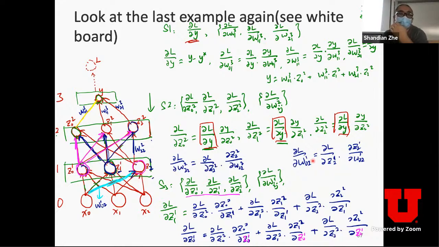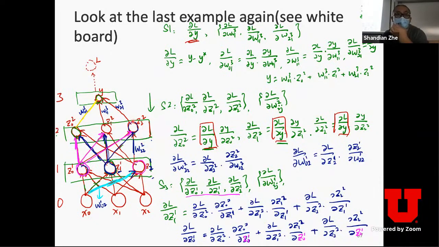The key idea is that we start from the output layer, which is the last layer, and then move backward to the input layer. Throughout this procedure, at each step, we compute the partial derivative of the loss with respect to all the neurons in the current layer, and then use those to calculate the partial derivatives for all the weights on the edges pointing to those neurons. If your current neurons are in layer two, once you have computed the partial derivatives with respect to Z02, Z12, Z22, the computation of the partial derivative of, say, an edge weight W222 is straightforward.